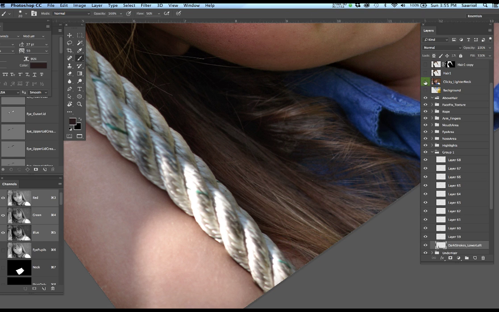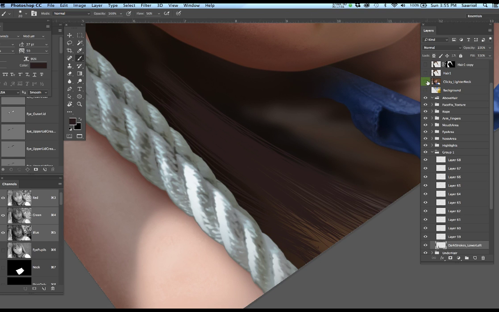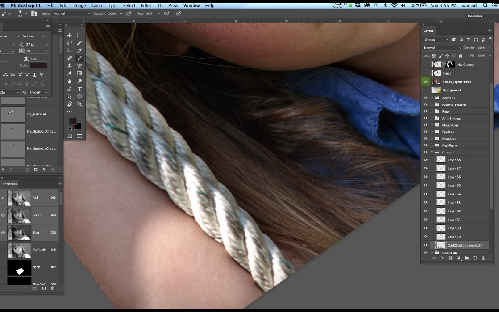Let's see how we're doing so far. So you can see in that area how I have all the dark strokes done. I need more dark strokes in this area. And the more linear I get them and the nicer that they work out, meaning I'm using my reference to chart my direction.